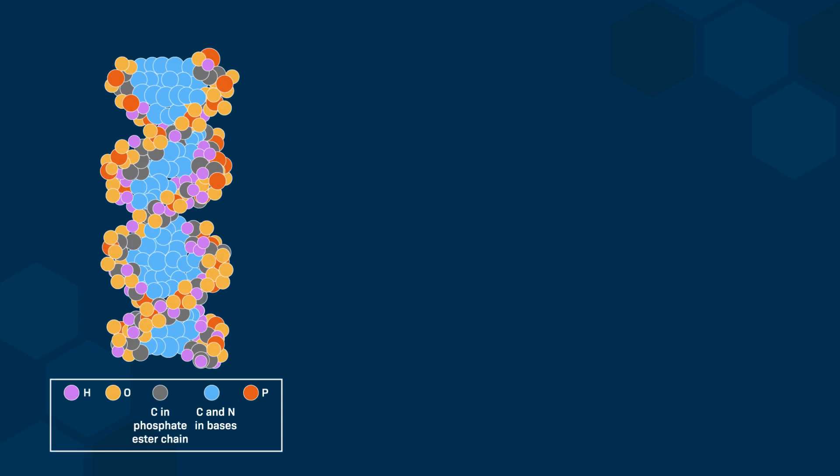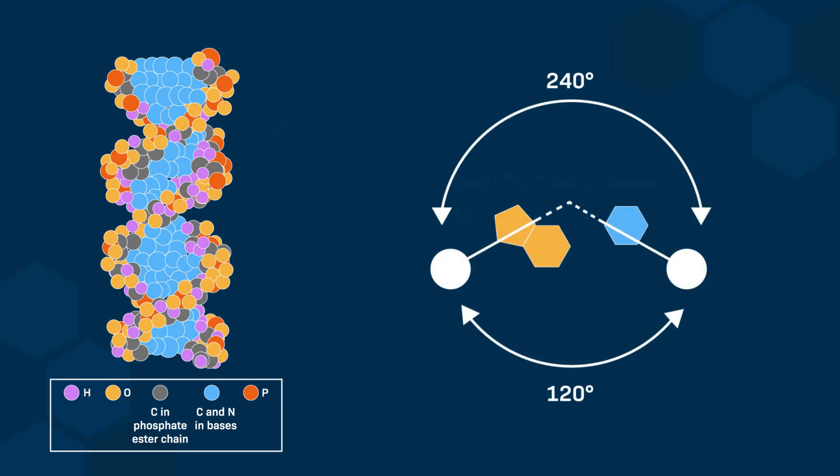The B form of the DNA double helix was used to create the double helix model. B DNA fibers have high water content and a diameter of 20 angstroms. There are approximately 10 base pairs per turn of a double helix. The helical pitch is 34 angstroms and the axis of the double helix passes through the base pairs. Now let's look at a top view of this helix. We can see that the way the base pairs attach to the sugar phosphate backbone causes them to emerge at an angle of 120 degrees. If we remember that these base pairs are stacked on top of each other, these 240 and 120 degree angles will cause two grooves to be formed along the double helix. One is the minor groove at 12 angstroms wide and the other is the major groove at 22 angstroms wide.